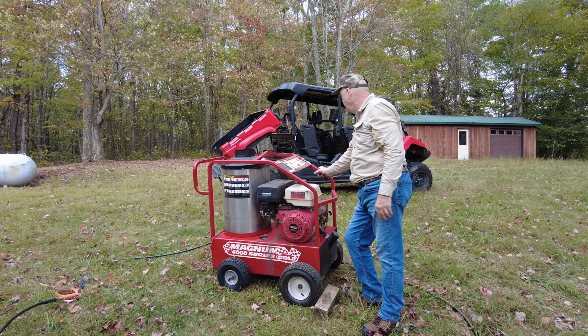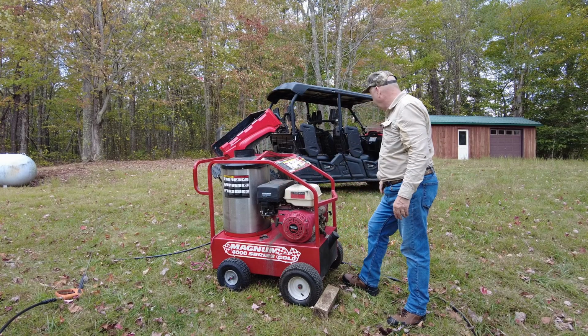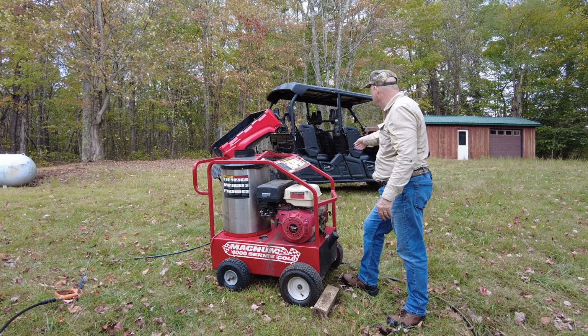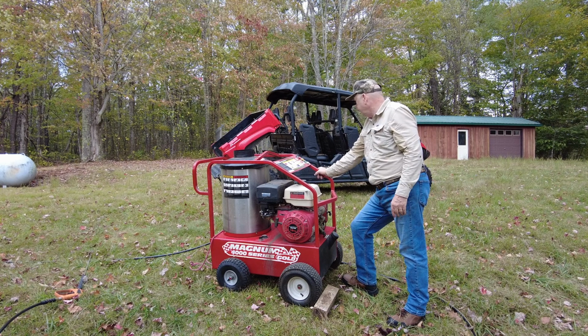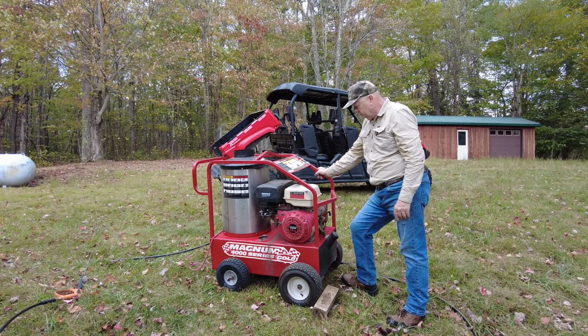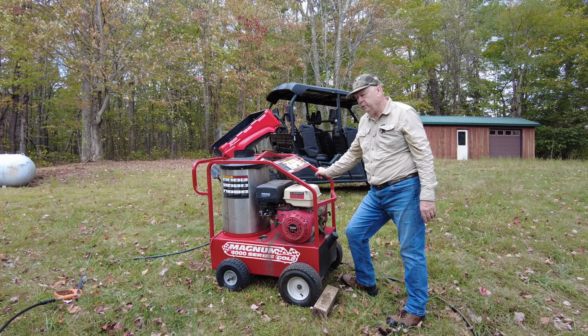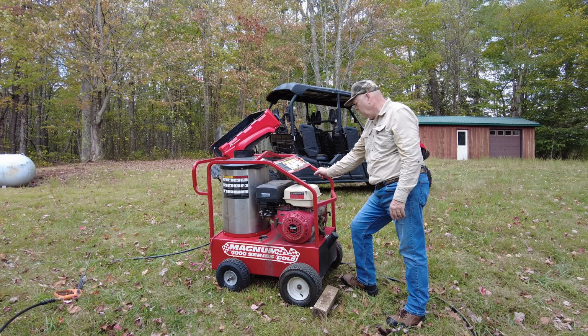All right, well, I was out in the rain cutting up some trees, and the wood chipper was blowing particles all over my side-by-side, so I thought I'd use this and see how she does. I can say there's a couple things I already noticed about it, but I'll give a final review at the very end of the video.